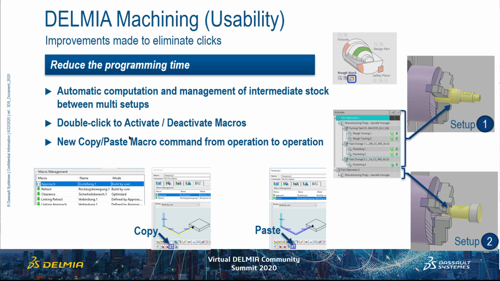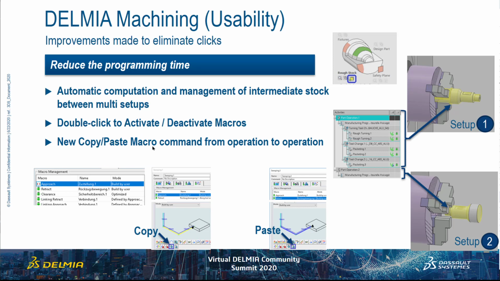The second enhancement here is double click to activate and deactivate macros. Some of you might remember you had to right click on the approach of these macros to activate it, a few clicks there, but when you're using it a number of times a day, it goes a long way. So just double clicking on this would now activate or deactivate the macros.